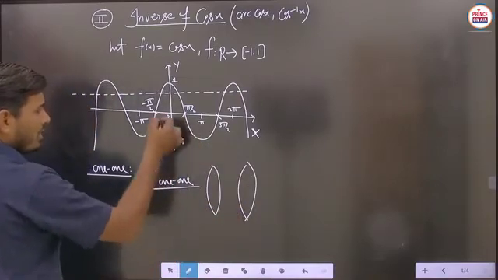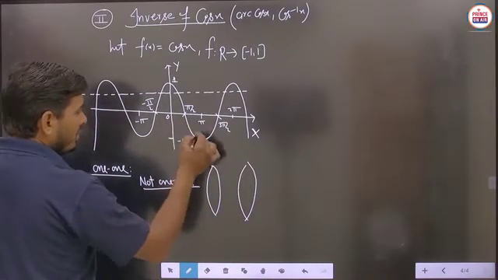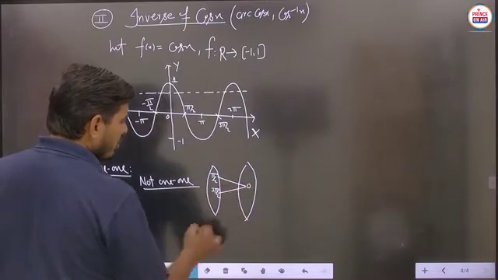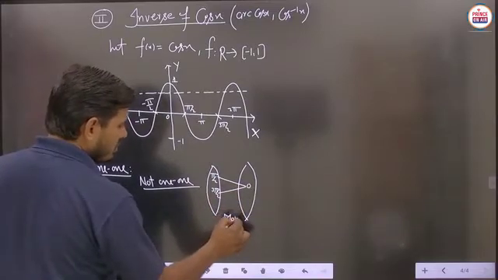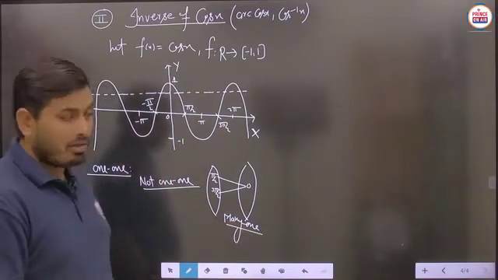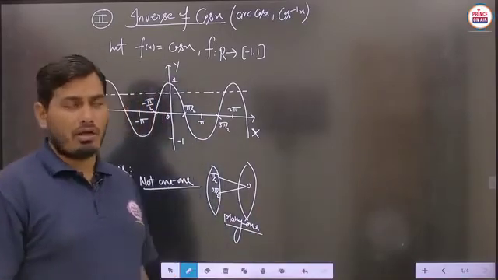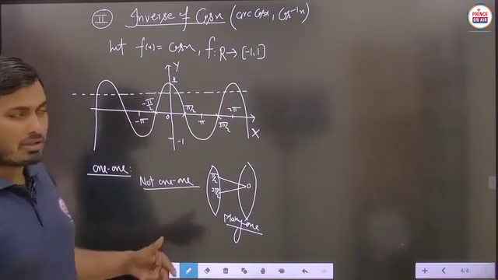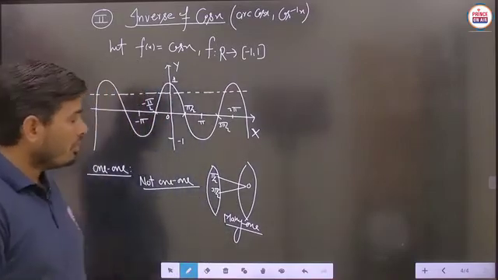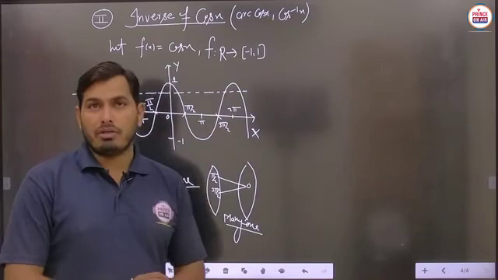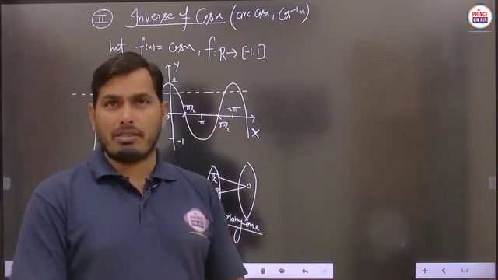And you can see in the graph here at 0, at pi by 2, at 3 pi by 2, and many more, pi by 2 will give the answer as 0. So this is a many-one function. So you can draw the mapping here, and easily you can draw a line parallel to the x axis, then definitely the graph can be checked whether it is 1-1 or not. Now you can say that this particular function is not bijective.